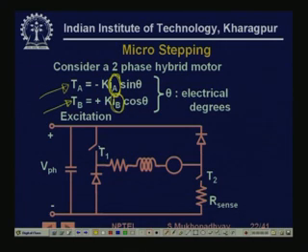So, if you control and change these currents, then the torques generated on the two sides will combine to give an angle theta, and the motor will rotate by an angle which can be controlled by these currents Ia and Ib. So, by having more complex switching, you can create even smaller angular motion, but it requires precise control. That is why it is called micro stepping. Okay.